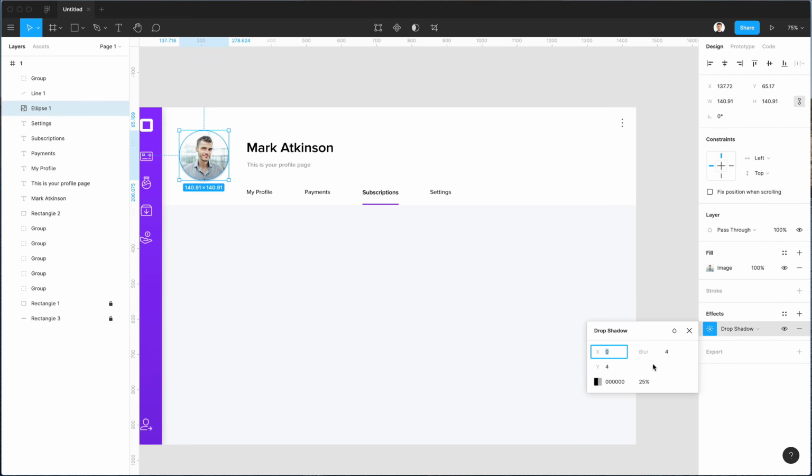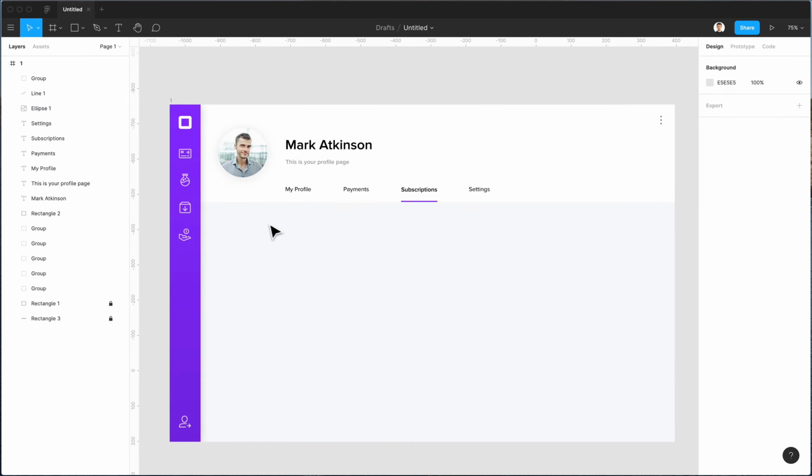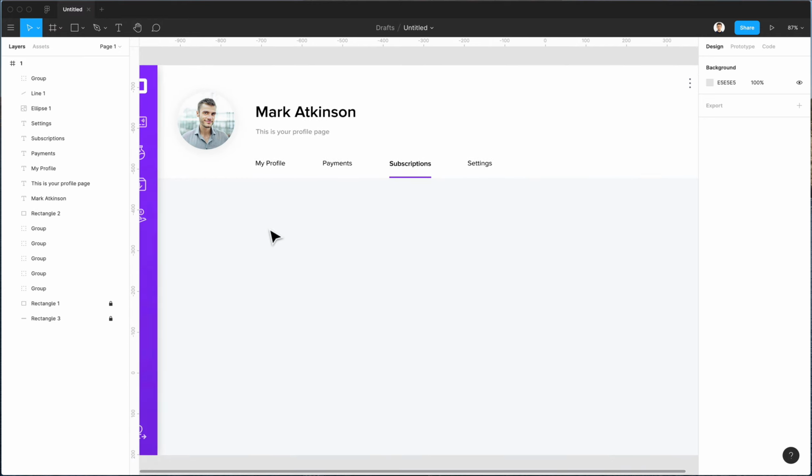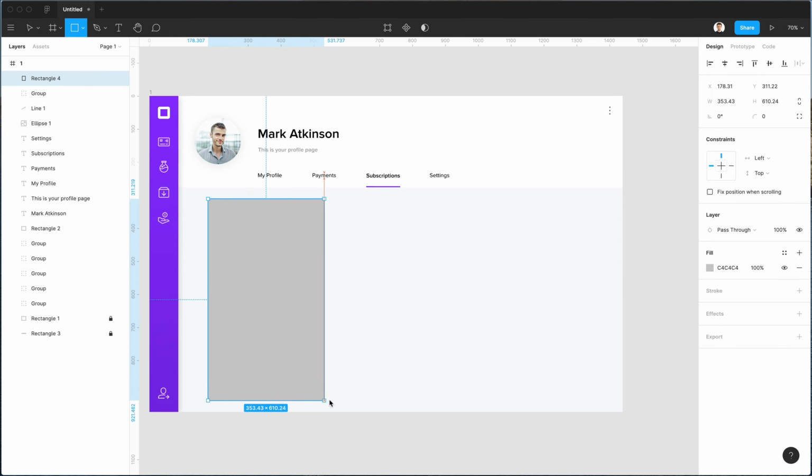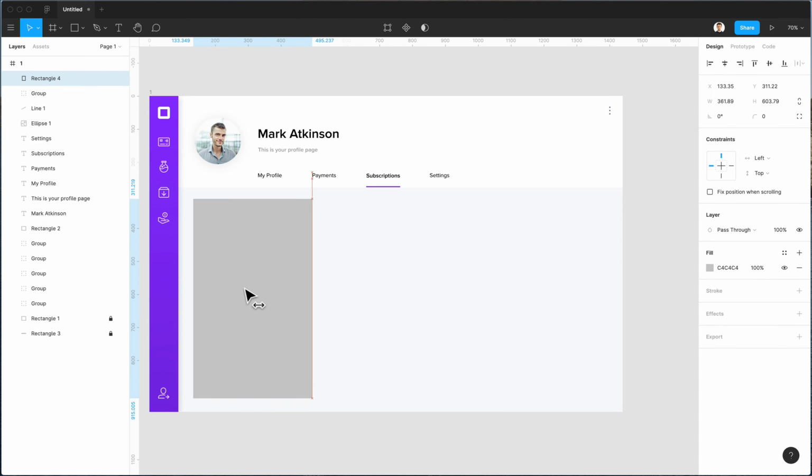Let's add also some blur effect over here. Maybe we don't want it. Still not 100% sure about it, but again, guys, we're just trying things out, and now one thing that I want to do is to create the actual subscriptions which we have available on the page.